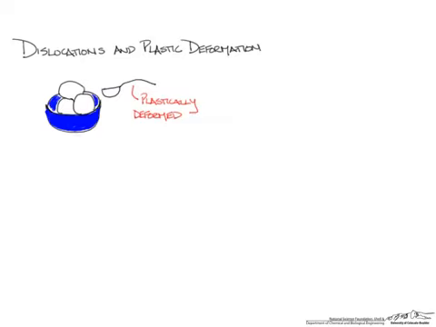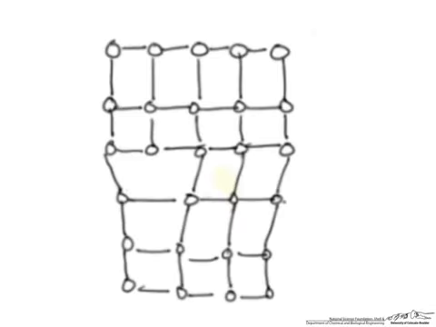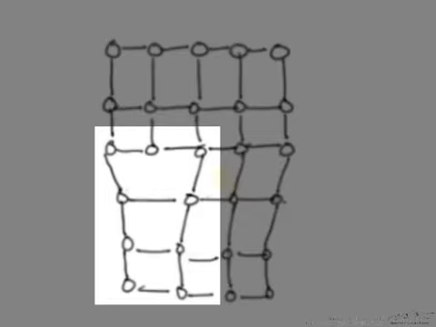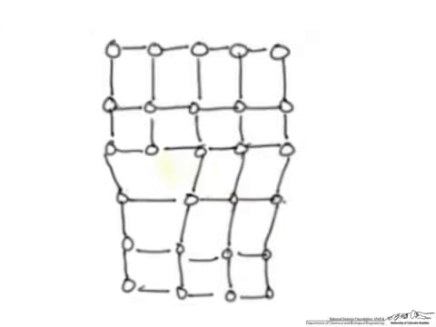So let's take a look at what a dislocation is. If we have a metal that is solidifying, we expect that during solidification, it will form a lattice. Sometimes the lattice that forms has a defect in it, and these defects are what we call dislocations. If our defect is a situation where part of the plane does not form, we call this an edge dislocation. You can see how our lattice has a missing atom. In yellow is where our missing atom is.